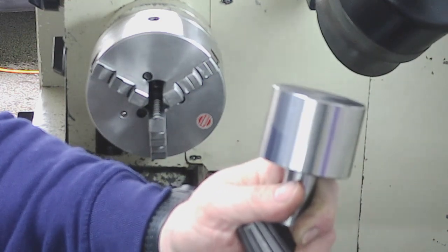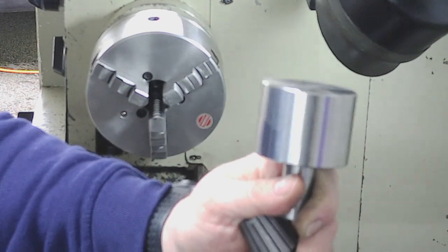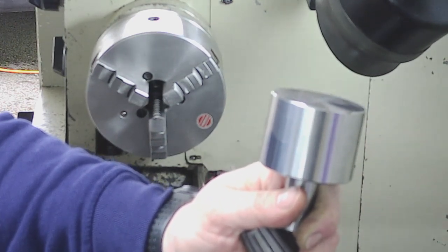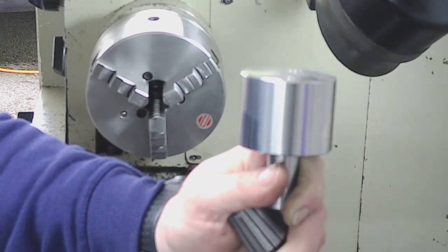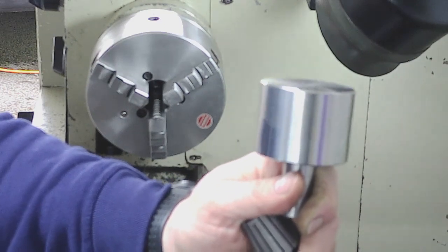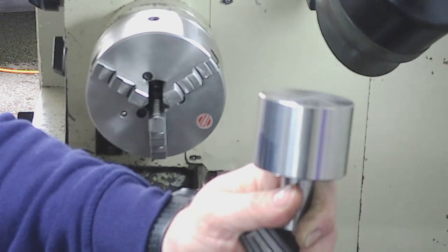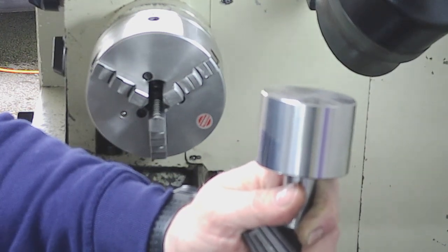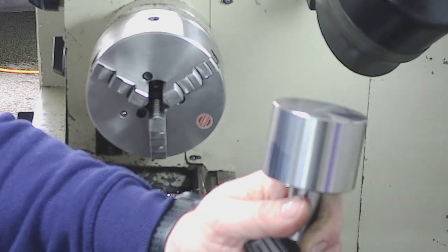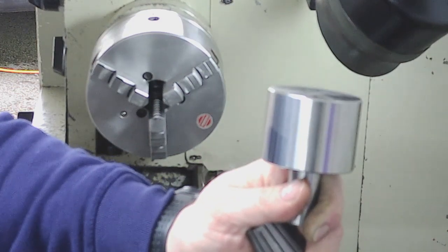So what I did there was, it's all about balanced cuts, and you need to be taking at least 3, if not 4, finished passes that are all the same size. So your push off amount is the same, you don't alter anything about your speeds or the feed rate, you keep everything the same. You get yourself to a number where you're 200 thou away from your finished diameter, and then you start dialing in your 50 thou cuts.